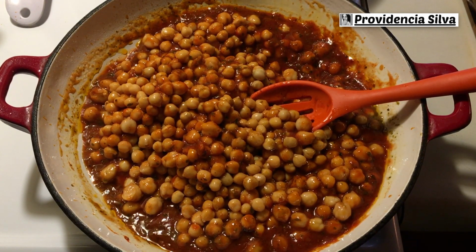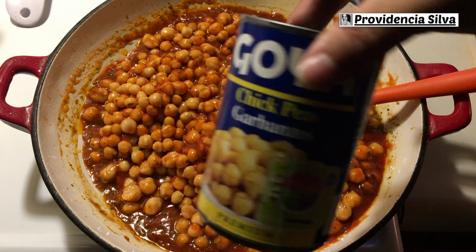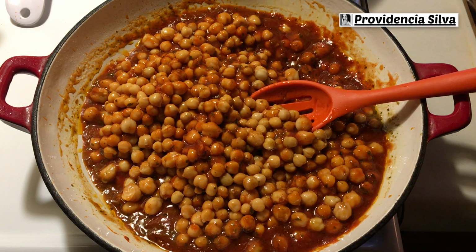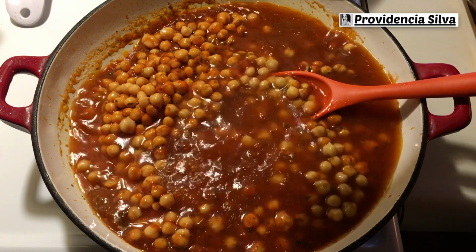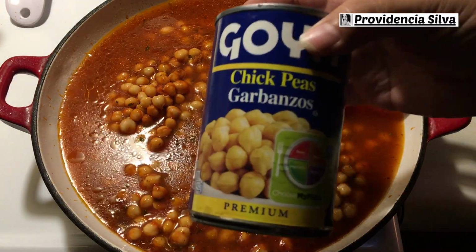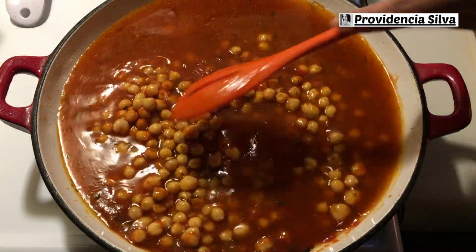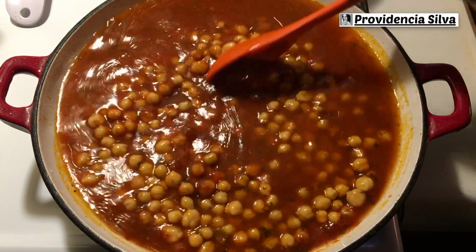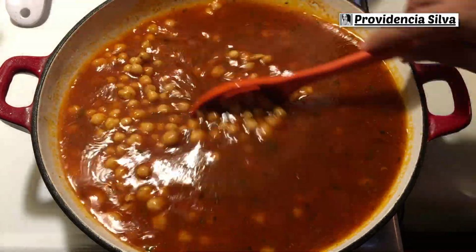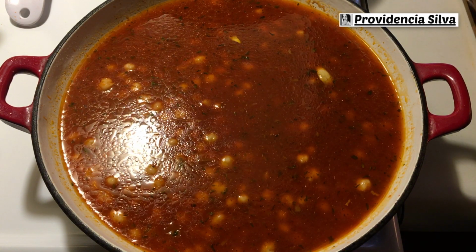And to this, we're going to add some water. So I got my can right here of chickpeas. I'm gonna try first two cans of water, okay? You know what? I'm gonna add 1.5, okay? So 1.5 cans of water, because I am going to take some of the water from the pig's feet in here. Gonna also add some of that water from the pig's feet, okay?